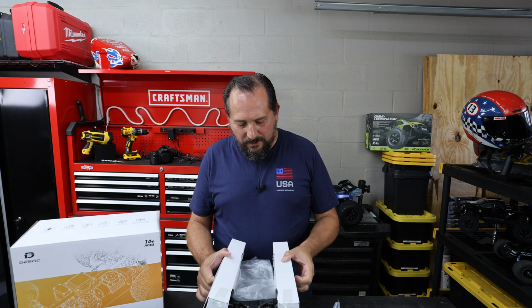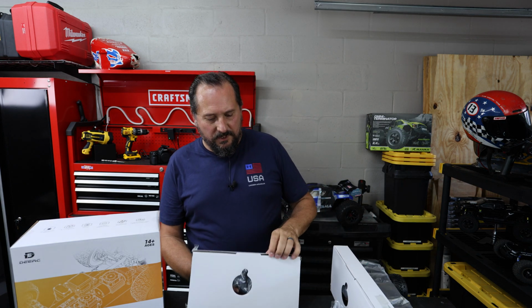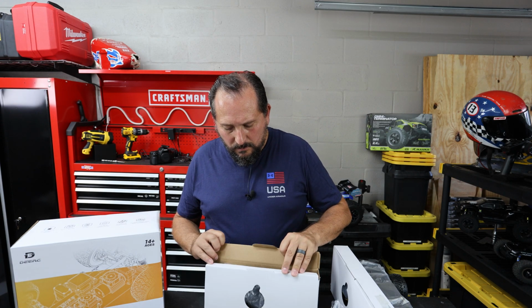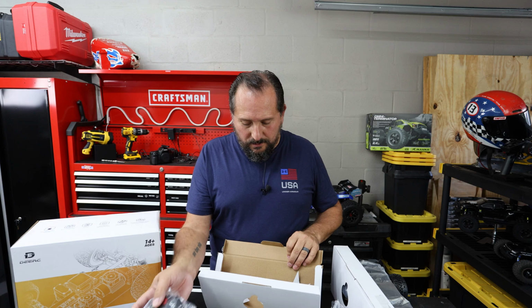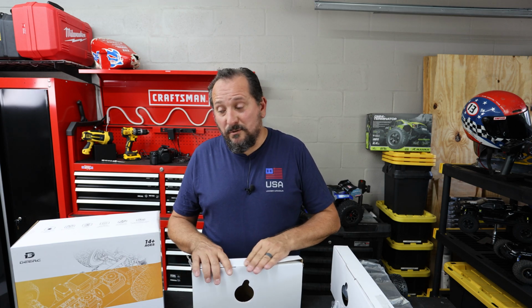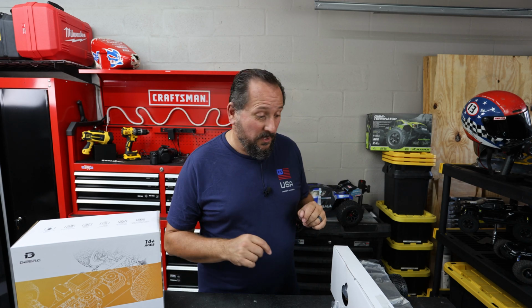This is quite packaged up, I will say. There's something else in here. I wasn't expecting something in here. What do we got? Ooh, paddle wheels. I gotta say, in my last review, I shot one, not this specific one, across the water. Would have been nice to have paddle wheels on that one.